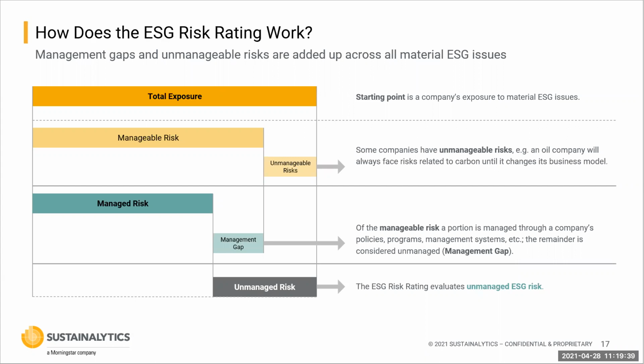The manageable risk factor is our quantitative view as to how much risk for a specific issue a company can manage. So what does that mean in practice? If you think about, for example, an airline company, one of the issues that airlines are exposed to is carbon from their own operation.